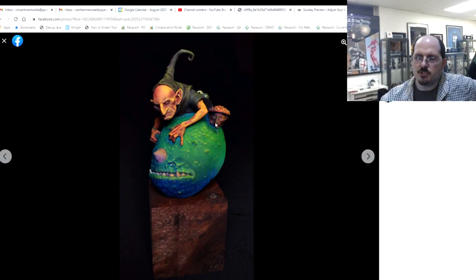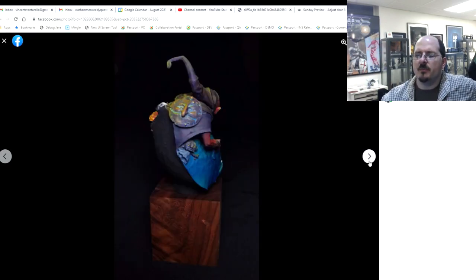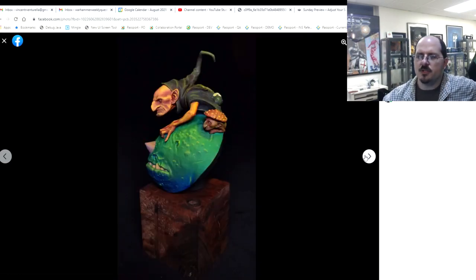I love the cast shadow here on the little guy. You captured that really well, where only that side of his face is lit. And then we come over here, and clearly we have a more purple slash blue light on this side. It feels like it should be maybe a little bit dimmer in the dim parts, in the shadows. What I mean by that is, I would love to see some of the things that would be deeper in shadow over here actually have those deeper shadows. That's the sort of thing that jumped out at me.